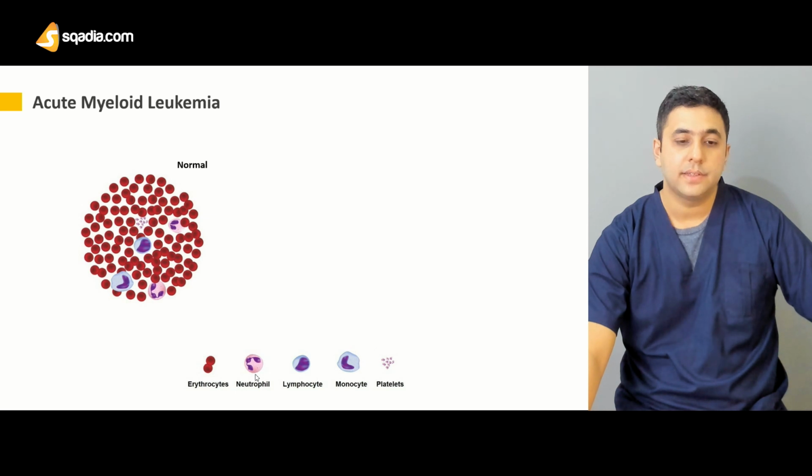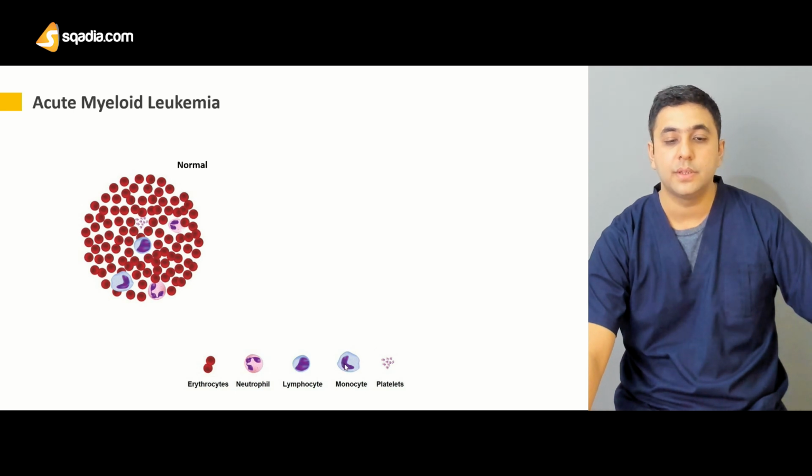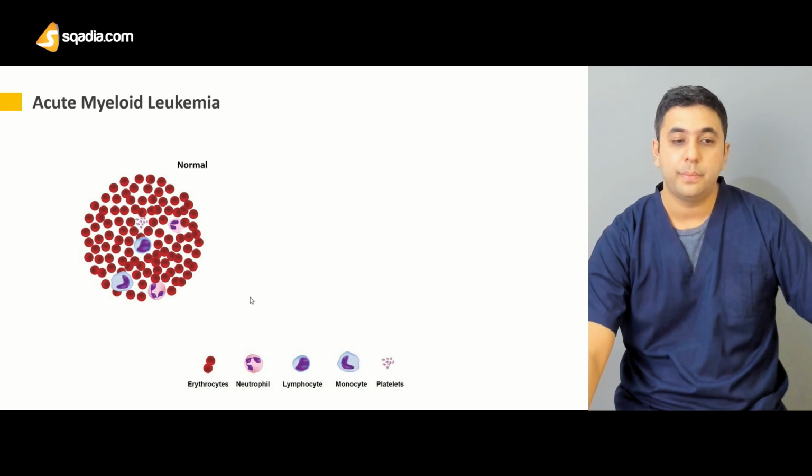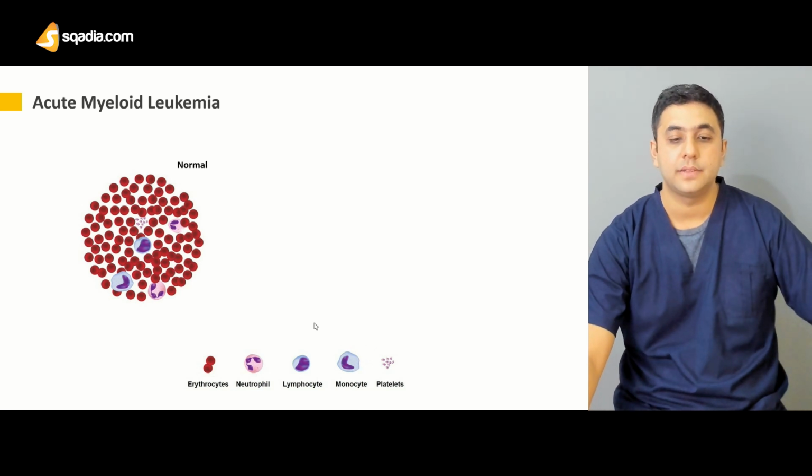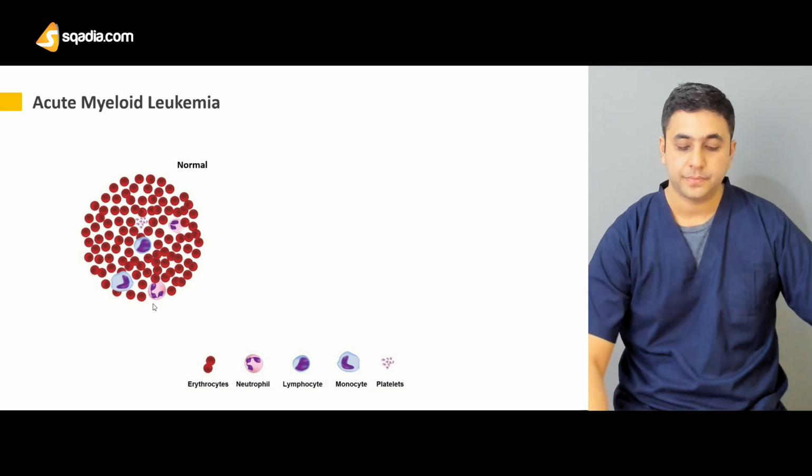The multilobed nuclear granular cells are the neutrophils, and then these are the lymphocytes and the monocytes. The lymphocytes, as you can see, have a very big nucleus which covers almost the entire cytoplasm, and there are no granules in the cytoplasm. The monocytes generally have a horseshoe type nucleus with a granular cytoplasm. And then there are also platelets. Platelets are generally not cells, they are fragments of the megakaryocytes. So these are the cells which are generally present in a bone marrow smear.